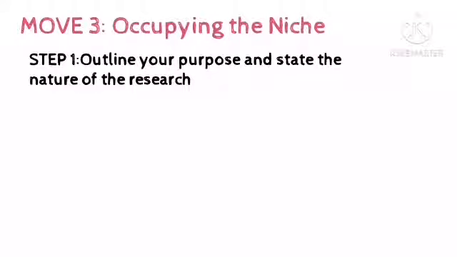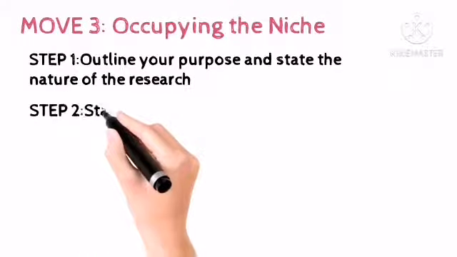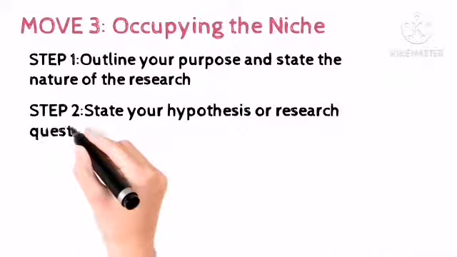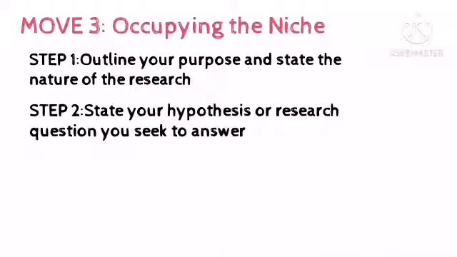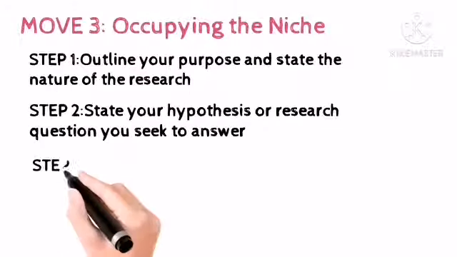You have to actually give them the facts that this is your niche. You can't just declare that this is the niche, but you also have to occupy it. I mean, the caterpillar cannot show other people that it's a consumer if it doesn't consume anything, or a plant cannot occupy the niche of being a producer if it can't actually produce food for other animals, right? So you have to show that your research is useful, that your research really has something to offer. So this is the third part, or the move 3 that you should do. So step 1, you have to outline your purpose and state the nature of your research.